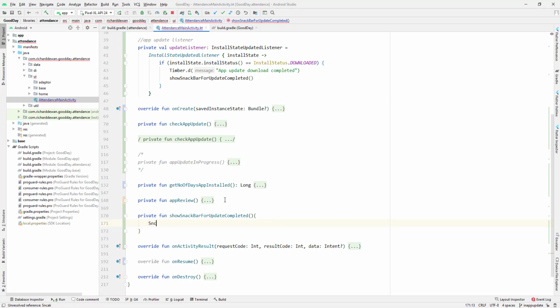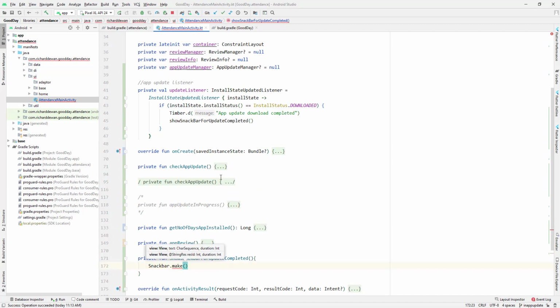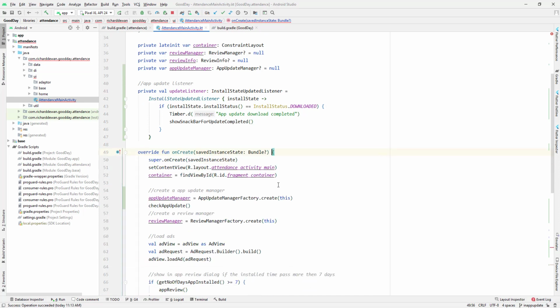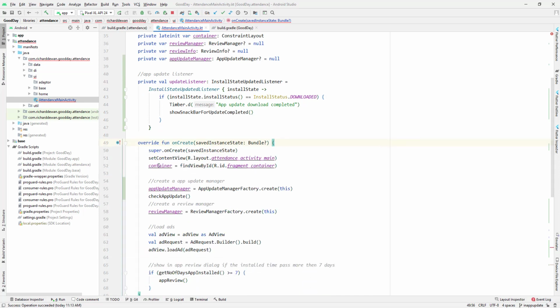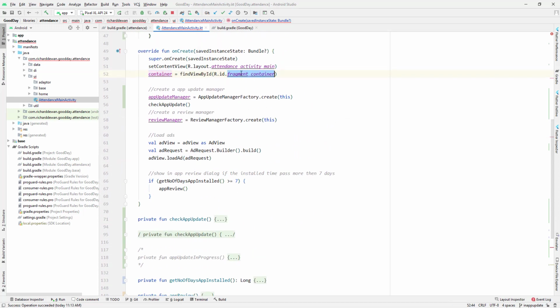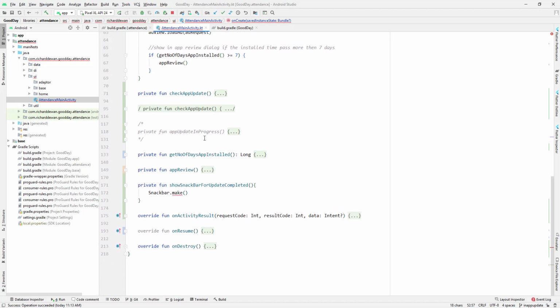Snackbar.make, and we need to pass here the view. So on the view we have to see which view we are. So let's go to onCreate, and we have a container. I think I can make use of this container because we are getting a view from here. Let me pass it over here, the container.